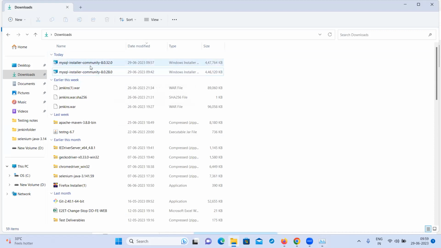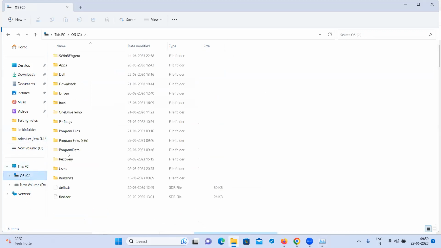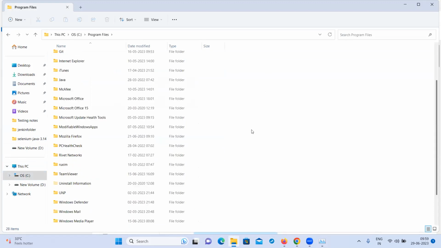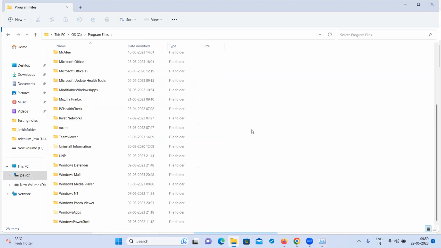There's only two, right? Correct, fine. No, not downloads. Can you go to see program files? Okay. Can you see something folder for SQL? No, there is nothing. Correct, but there is no instance.